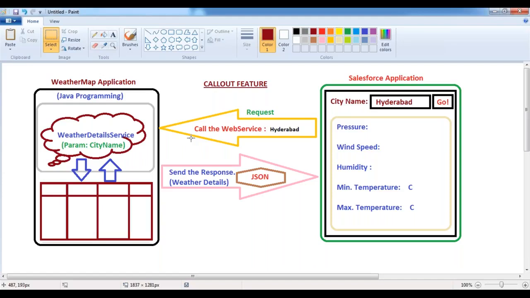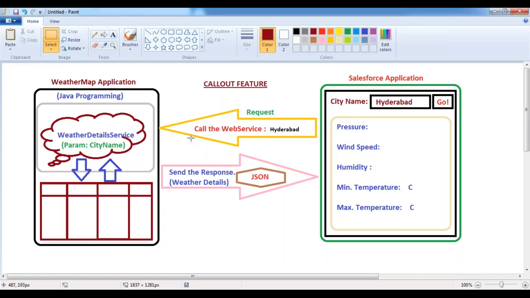We also have an SMS gateway in order to send SMS notifications. To send SMS notifications, we integrate with SMS gateways. An SMS gateway is a web service developed by an organization using some different programming language. So at that time, we need to connect our Salesforce application to that SMS gateway, so that after creating a lead record, depending upon the lead phone number, it sends an SMS notification.